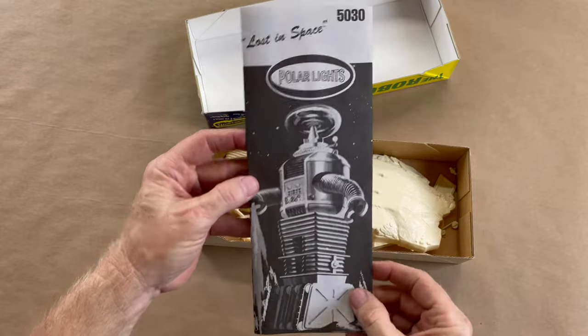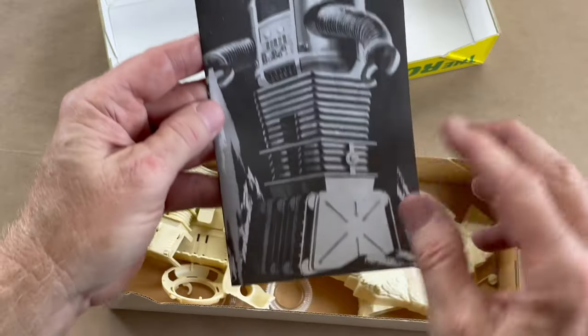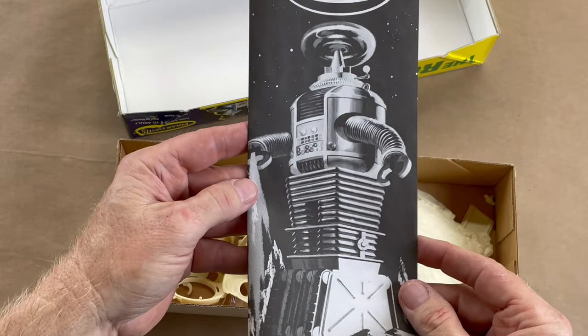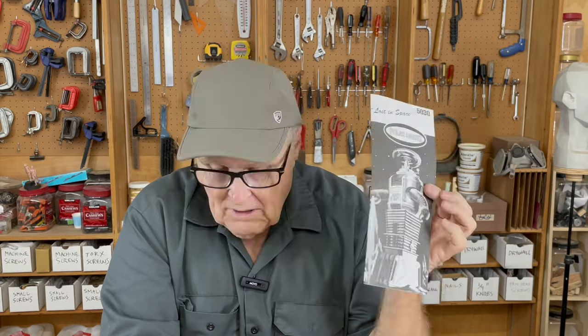Look how complex this model is. Clearly the only way you could build something like this, mold it and cast it, is to do it in pieces. And yet I get projects sent to me that are every bit as complicated as this kit. So I thought maybe this kit is a good way to think about it — if it sticks in your head, it'll help you design your pieces better. The idea is simply this: when you design a piece for casting, think of it as a kit. Don't think of it as a sculpture that you're then going to cast. Think of it as a kit.